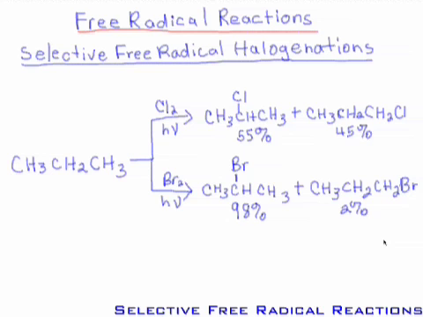We left the last scribblecast lecture with a question, and that was why, when you treat propane identically with two different halogens, that is Cl2 and Br2, do you get such different behavior in the chemical reactions? That is, why is chlorination so non-selective? That is, the secondary chloride, which would go via the most stable radical, does not hugely predominate. While in bromination, it's very selective, and the secondary radical, which produces the isopropyl bromide, actually is in 98% yield.